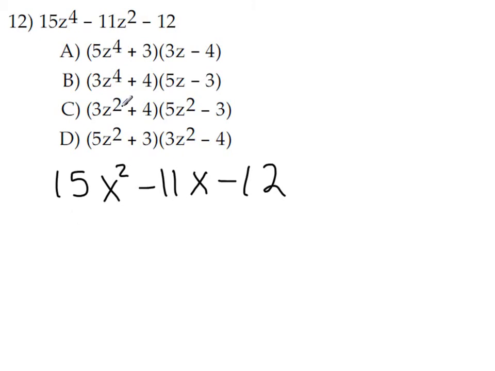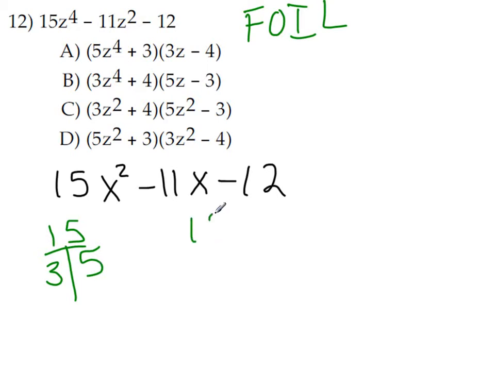Now, I'm going to go ahead and, for funsies, visit the old FOIL method. It's going to be painful, but I'm going to do it anyways because I'm sick. And notice how they actually gave us a lot of the options for the FOIL method in our multiple choice. So let's see. I see lots of 3s and 5s. In fact, that's what some factors of 15 are. 3 and 5 and 1 and 15. And now we can find factors of 12, in which we have 1 and 12, 2 and 6, 3 and 4. Okay? And maybe I should, for safety, write 1 and 15.